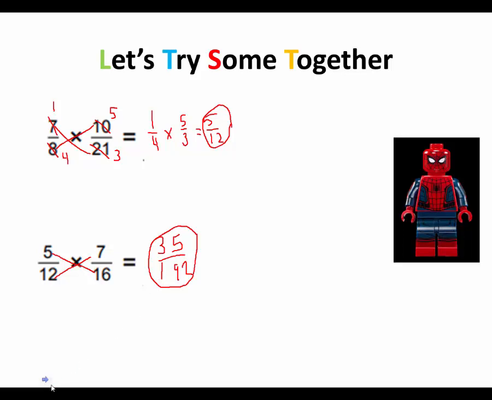So now that we've tried a couple of practice problems together, and I hope you got those examples down in your notes, we're going to go ahead and move on. Again, you can pause this video at any time if I'm going too fast, or if you want to re-listen to it to make sure that you get the steps correct, you can always rewind it as well.